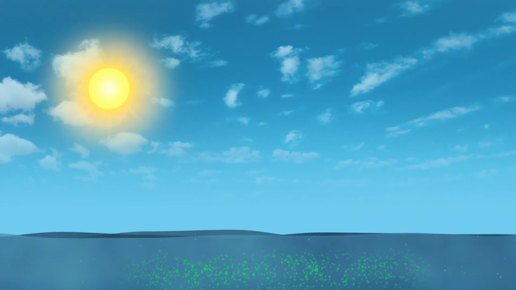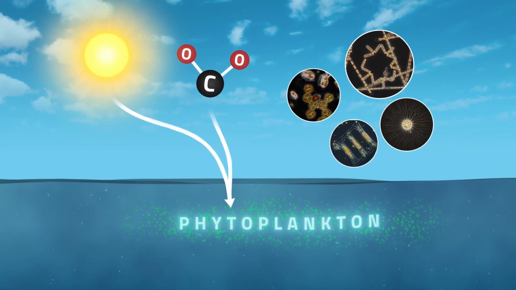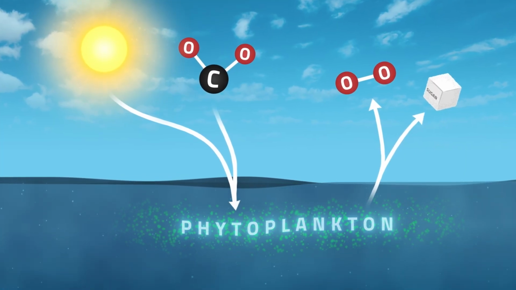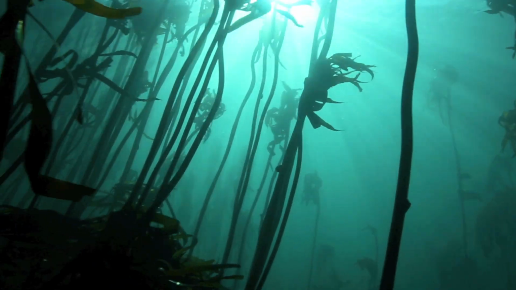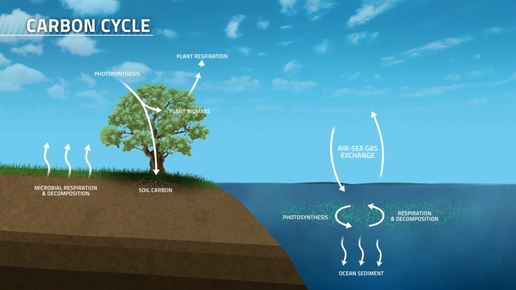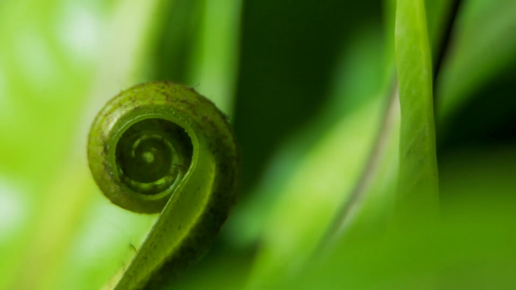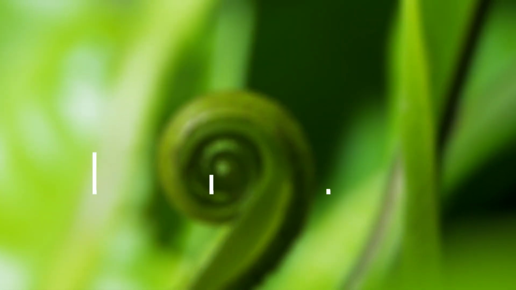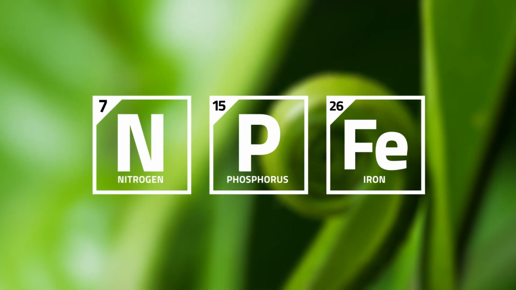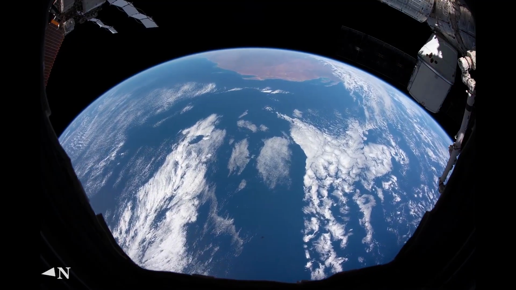If we look to the ocean reservoir, carbon dioxide is also absorbed by phytoplankton, microscopic organisms that convert carbon dioxide, water, and sunlight into carbohydrates like sugar and oxygen through photosynthesis. Carbon dioxide released into the atmosphere eventually becomes available for aquatic photosynthesis. In general, any change that shifts carbon out of one reservoir puts more into other reservoirs. But photosynthesis also requires nutrients such as nitrogen, phosphorus, and iron. Without the right proportions of these nutrients, photosynthesis doesn't happen, which can be seen in the iron-limited parts of the ocean, such as far offshore of Australia.